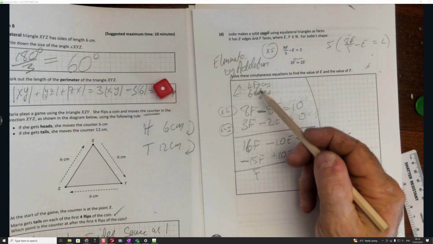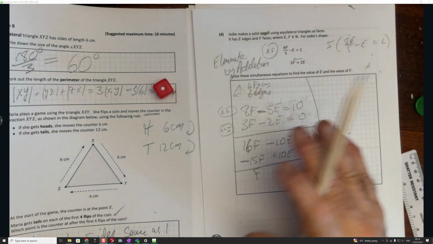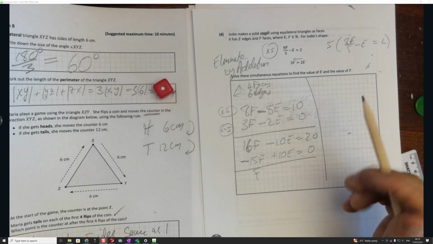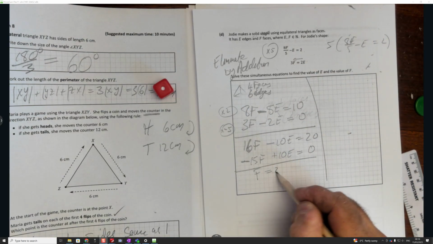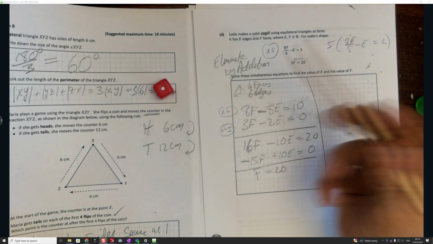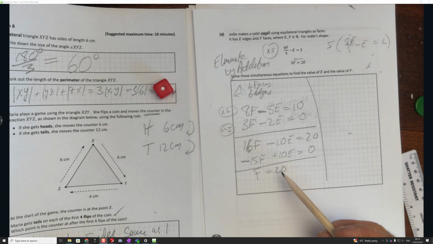Oh, because I made it the simplest shape in my mind, but it could have been much more complicated. Like a soccer ball has loads and loads of pentagons on the edge of it. Yeah, okay. So f equals 20. So she's loads of those faces. Fine, my assumption was wrong, but that doesn't matter. I can drive on with this.